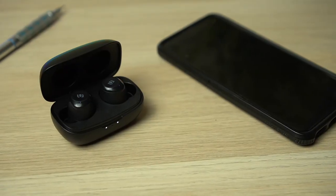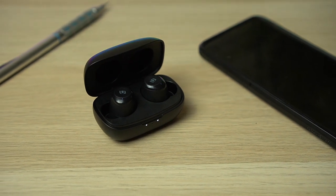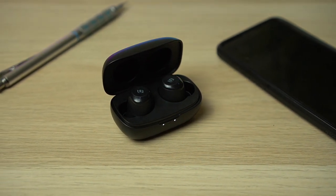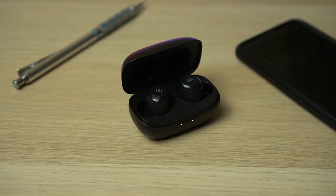Pairing the HiTunes earphones with my Galaxy S10 was simple, just like pairing any other Bluetooth headphones. I didn't need to worry about pairing the left and right headphones to each other as they're automatically paired out of the box. Inserting the earphones into the case disconnects them from your phone, and taking them out reconnects them — all automatically. It only takes a second to be listening to music again. For those who only want to use a single earbud, you can use the left and right units in mono mode.